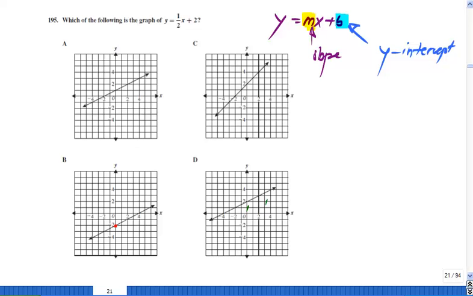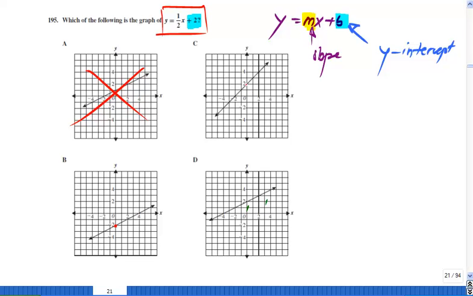Well, you should start with any one of them. Let's start with the y-intercept, the easier one to spot. Y-intercept means where your graph is crossing the y-axis. And it has to be what for this problem? I'm looking back here, my y-intercept is that number right there. Make sure you take the sign in front of it. That's 2. So I'm looking for a graph that intersects my y-axis at the point with coordinates 0 and 2. A is not doing it.